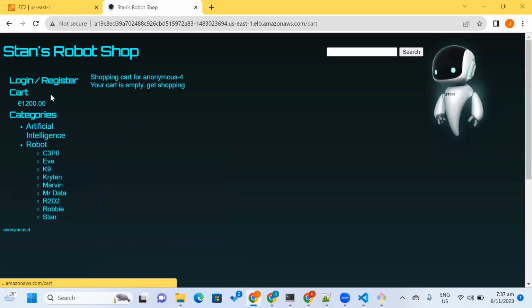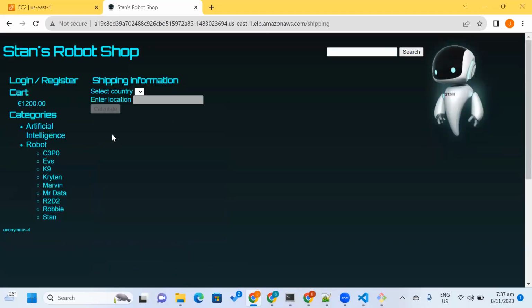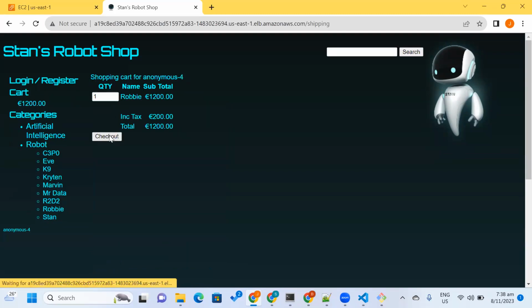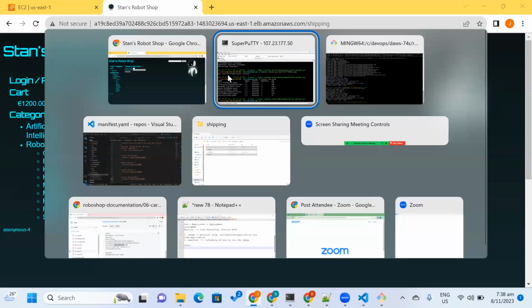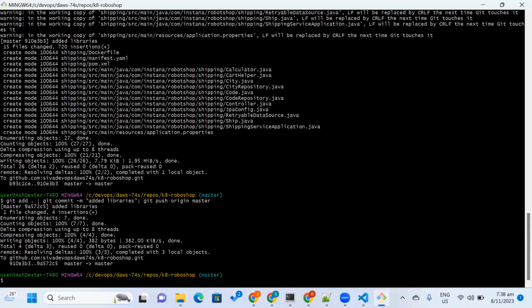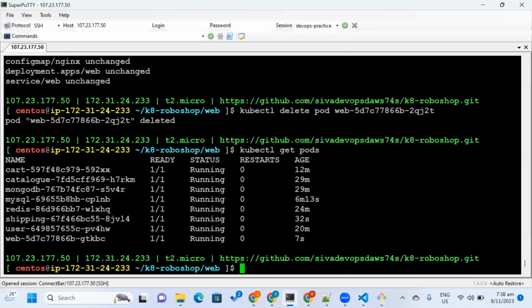Add to cart. Check out. Now let's wait for this. Once again, go here, check out. It's not loading. Docker logs.